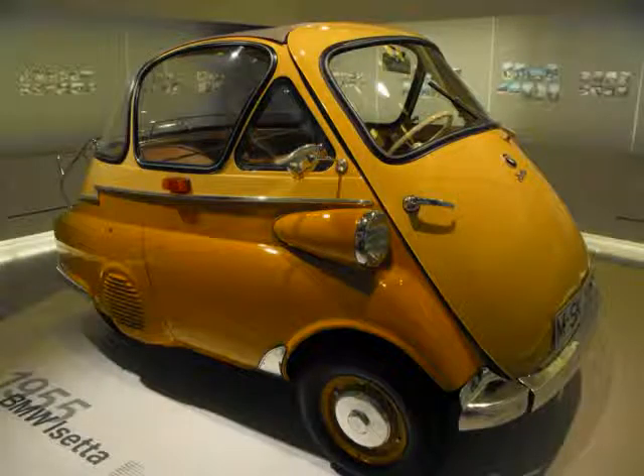Now we're falling into the micro cars — the BMW Isetta. That's a nifty looking car: whizz around anywhere, park anywhere, cheap on fuel, and better vision out the back than the front. But what were they thinking when it comes to how you get out of the car? You're kind of stuck; you can't wind down windows. Or was it Germany's revenge for losing World War II? Think about it.